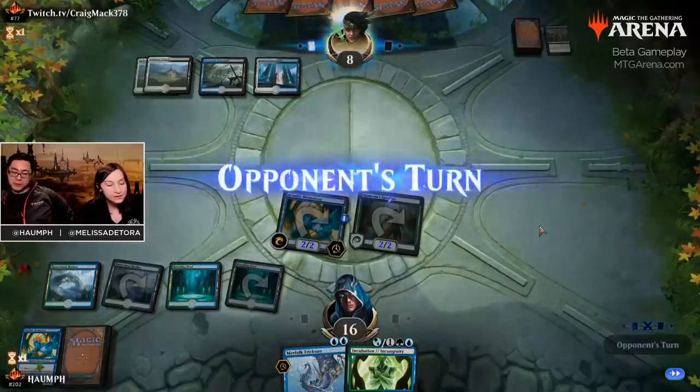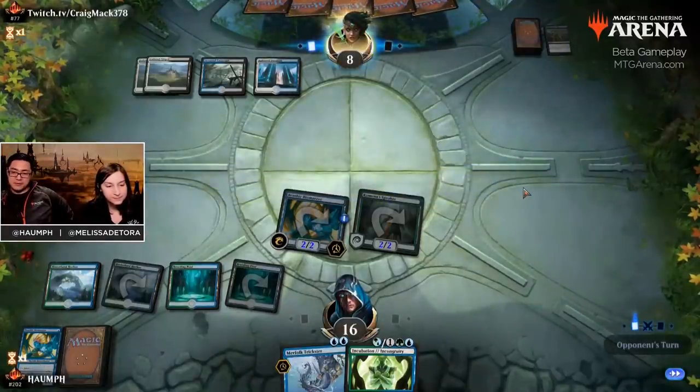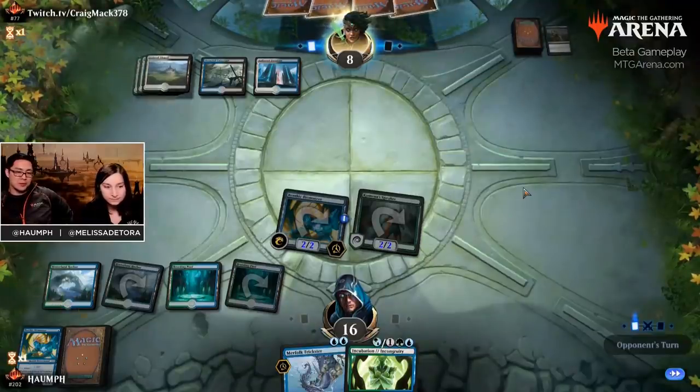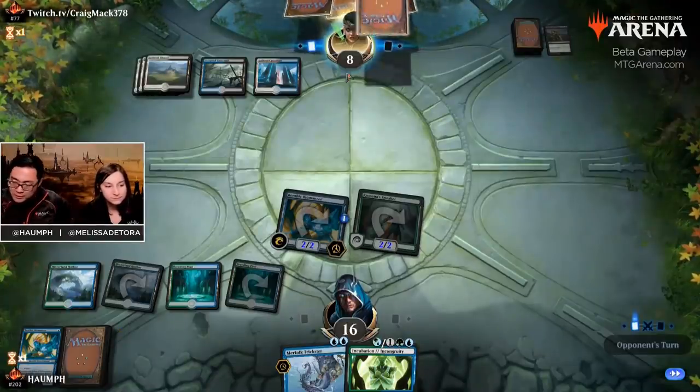Yeah, White Weenie has been quite strong for me, even against these control decks. Sometimes you just flip Legion's Landing and you can't lose. And other times you just play creatures and then have a Spell Pierce or Negate for their Wrath and you can still beat them that way.